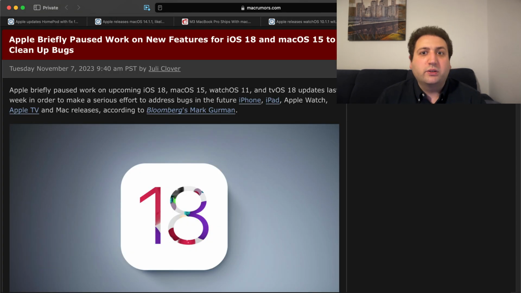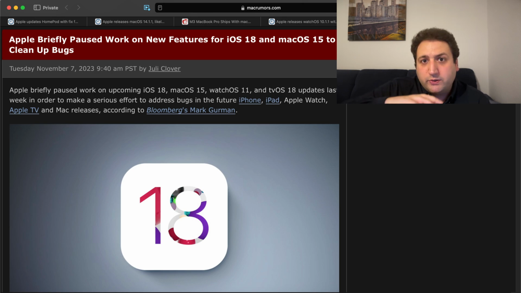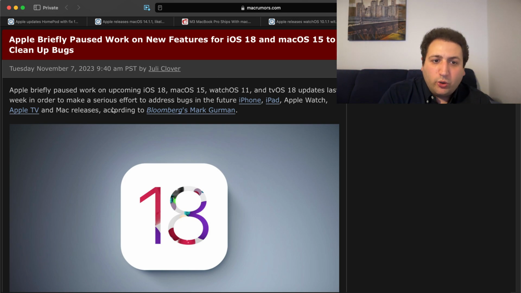And when we are talking about Apple bugs and Apple fixing them, well, we also have to look into the future. iOS 18 and macOS 15, obviously we don't know the code name for macOS 15 yet, are in development. We have a plethora of features that are being discussed for it, for example, some AI-based stuff. But it seems like the development has come to a small halt right now. Not a bad one, though, because it seems like Apple is currently pausing the development of new features for iOS 18 and macOS 15. Maybe that also coincides with watchOS 11 and tvOS 18. Instead, they're now focusing on bug fixes.